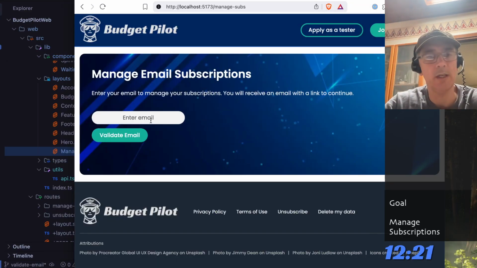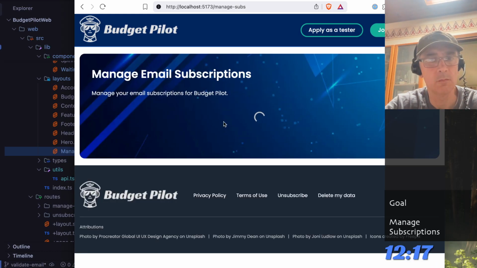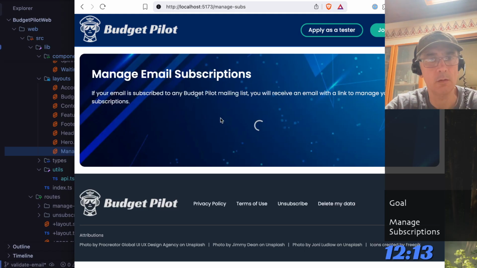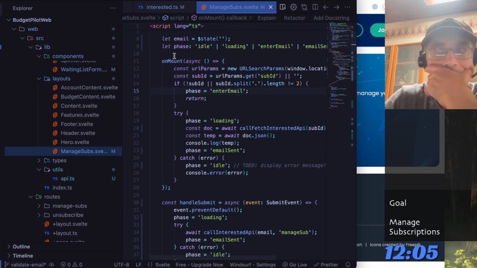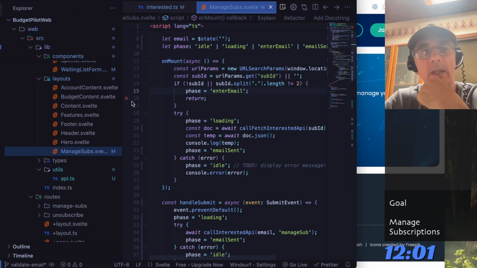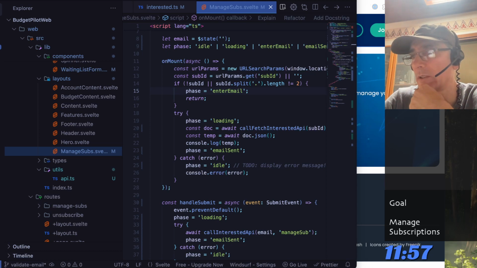So let's do the happy flow. Okay, it kind of works the upper part, but not the bottom part. Okay. And I sent the email. I received the email, I meant to say. Which is good.